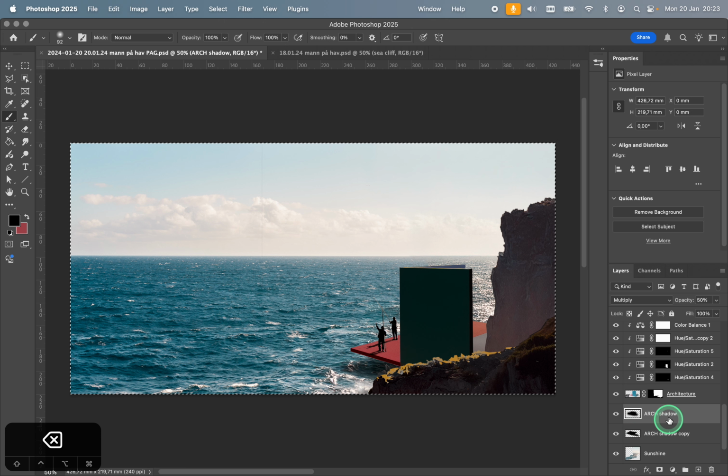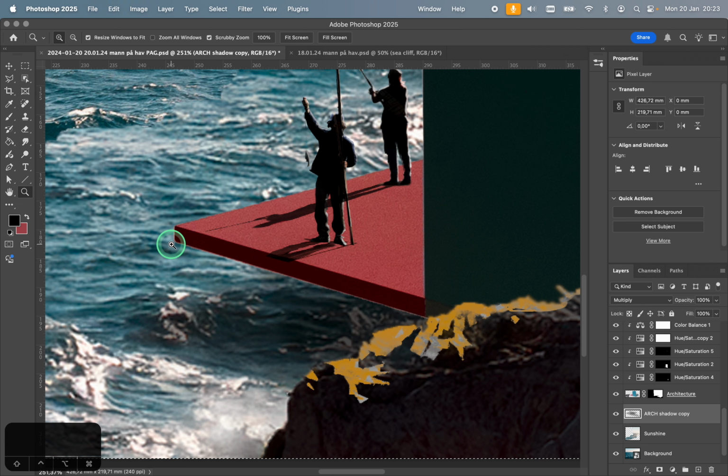Merge down, combine these two layers: just mark the top layer and then Command E, boop, and these ones are merged. Be a bit aware of the blending modes if you do this. One problem here you can see is that because of the way this is cut out, we get this white line, which is a bit annoying.